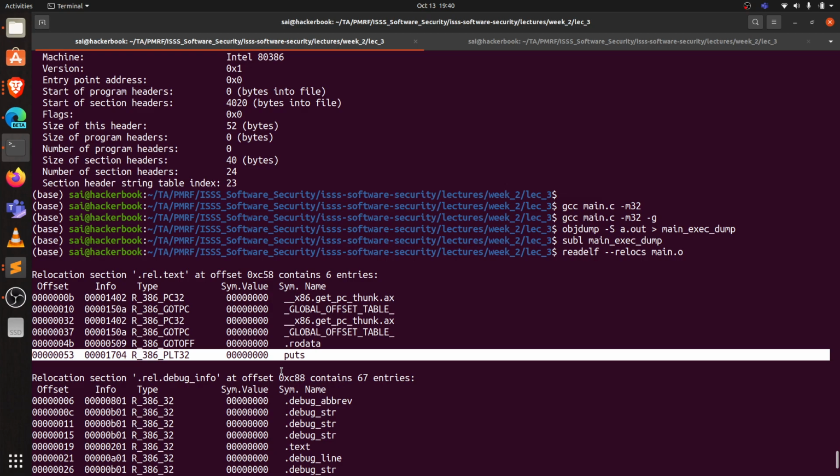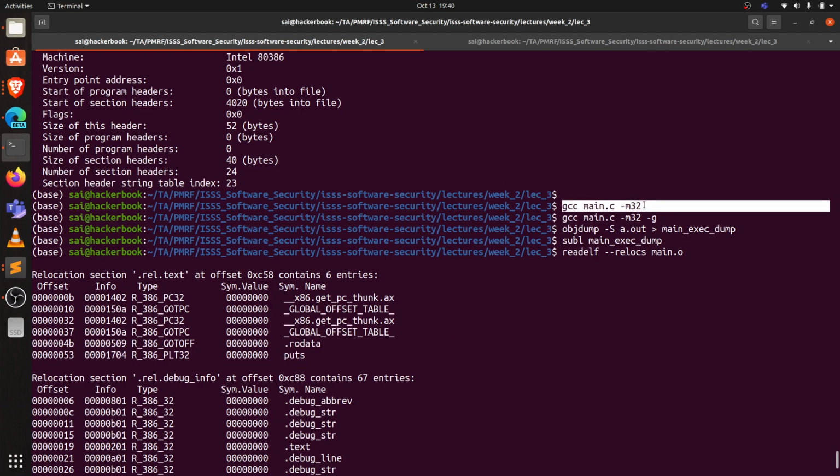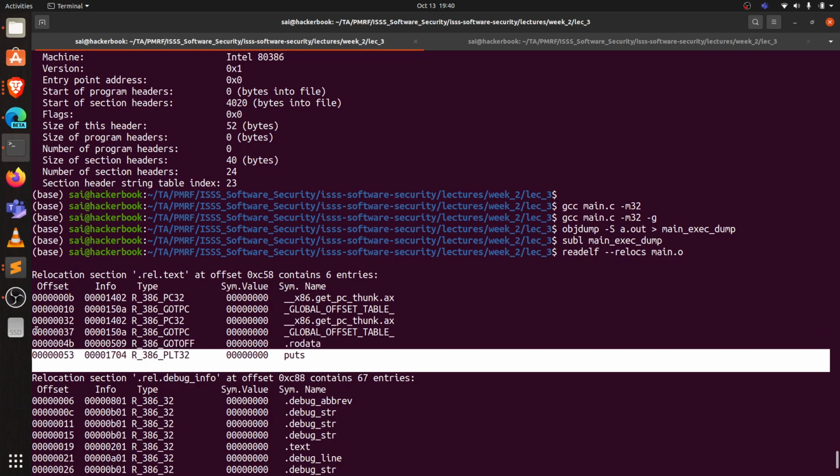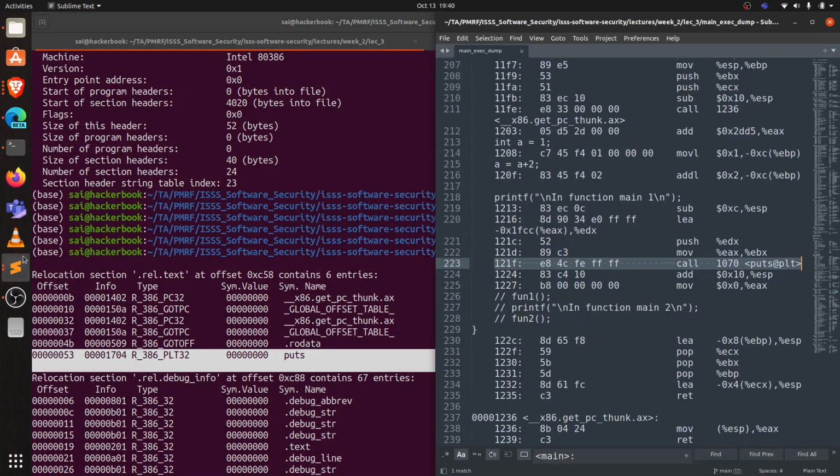This information is passed to my linker. So when I execute the command gcc main.c, this happens internally. From main.o, all this information is passed on to my linker, and my linker looks at it: at line 53 there is a reference to puts, but this reference is incomplete.